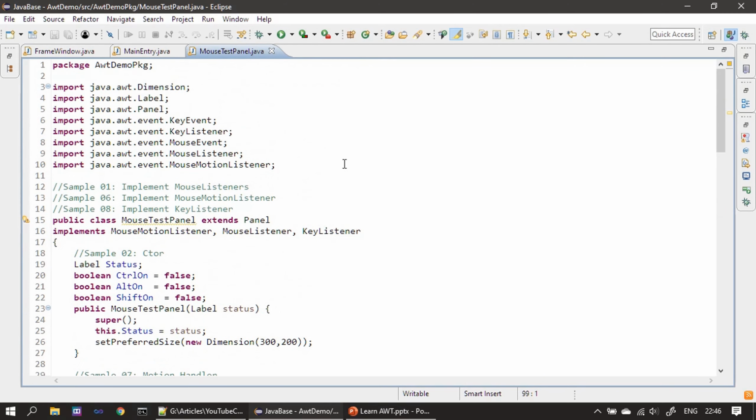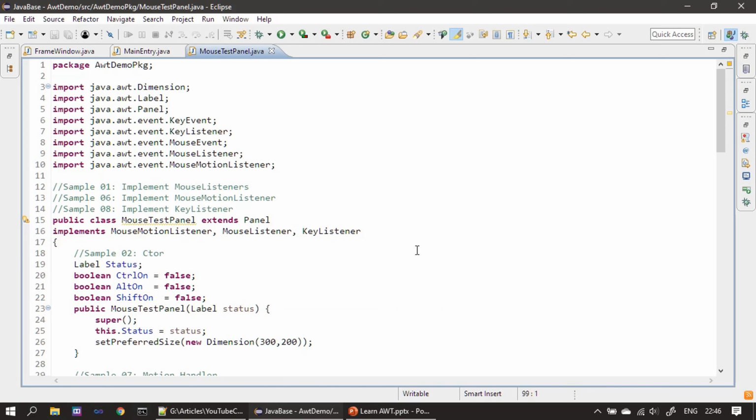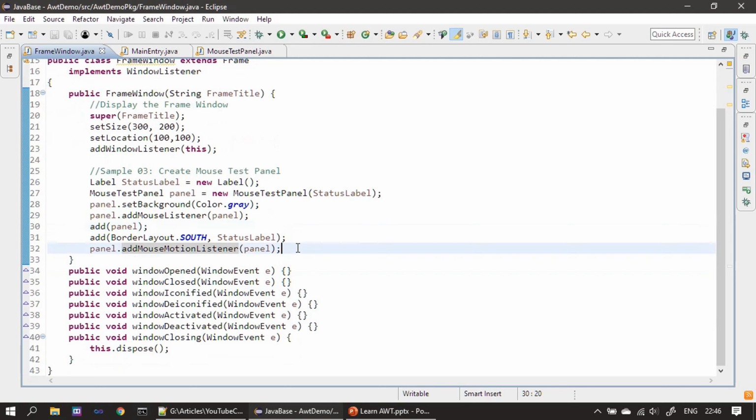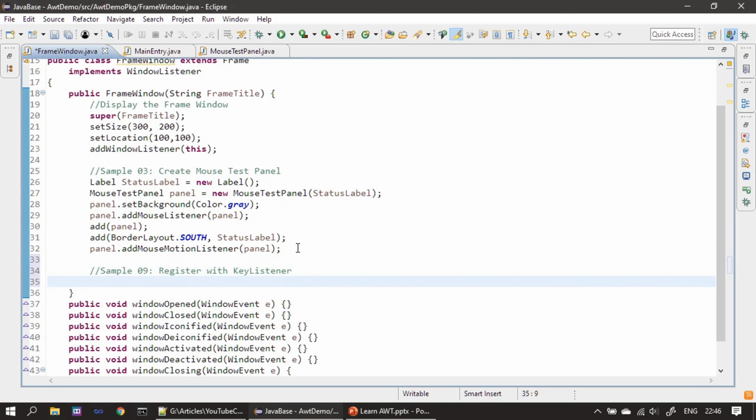Here this MouseTestPanel, which we already created, implements KeyListener also.